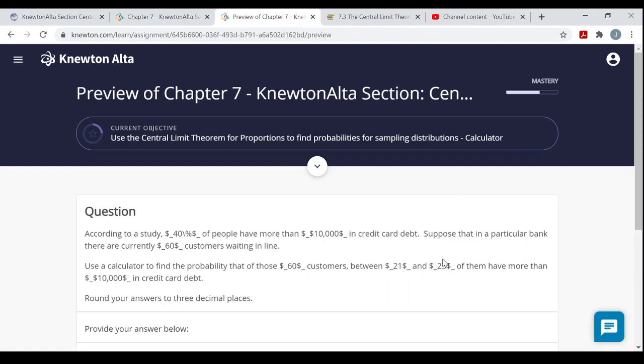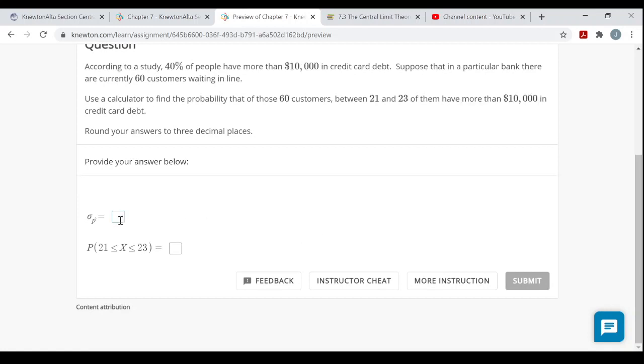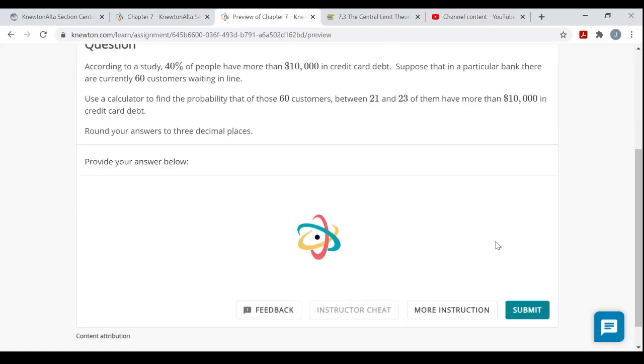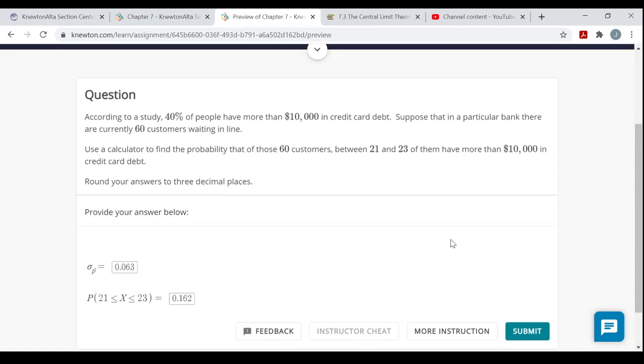This is the same kind of problem. You've got to find the standard deviation for the p-hats and then the area between two values. Oh, this one's the same problem as earlier, only now they're not having you move stuff on a graph. So this should be like 0.1816 or 0.181 or 162 or whatever I had earlier. All right.